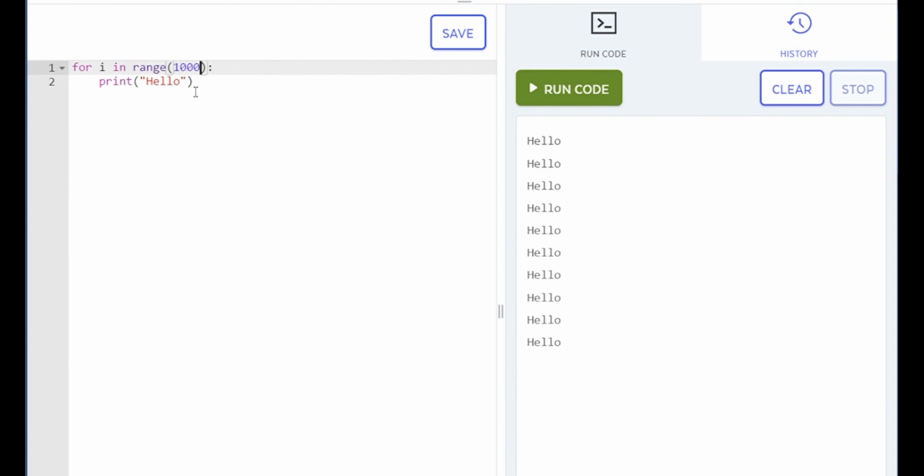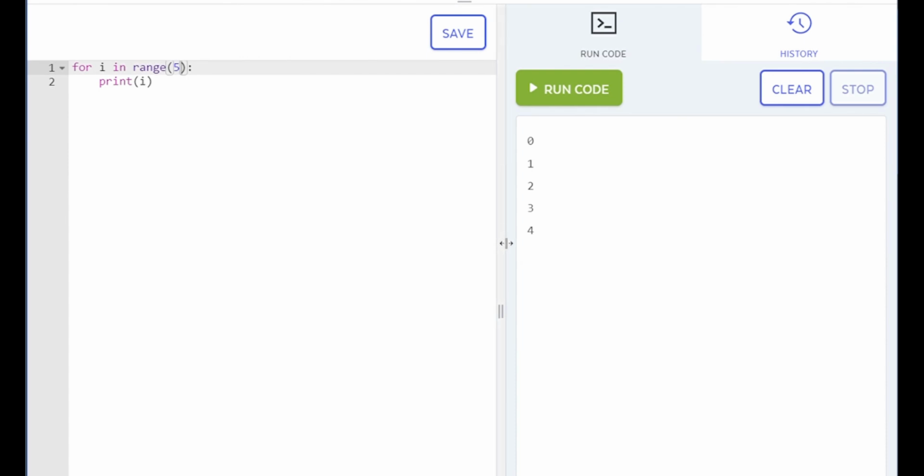Now let's replace the word hello with the variable i and change the range back to 5. What do you think will happen now? You might think that it prints 1, 2, 3, 4, and 5. But remember, what is happening each time the loop runs? Each time the loop runs, the values that are created by the range function are being stored to i. So when we run this, the first time that the for loop runs, the first value from the range function is saved into i. So it prints 0, then 1, then 2, 3, and 4.